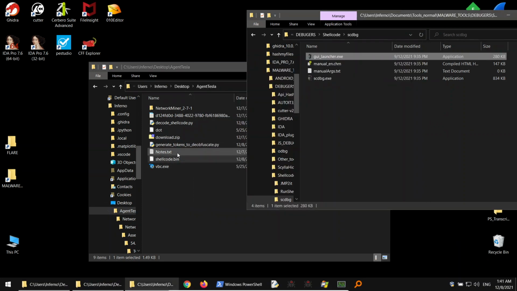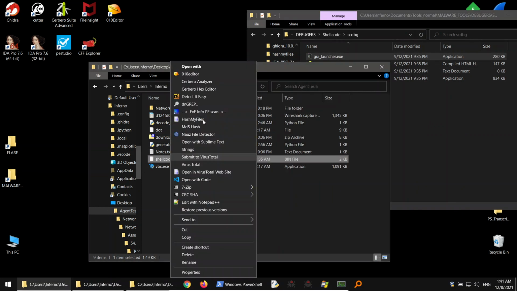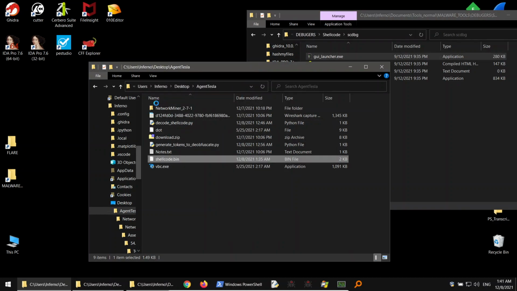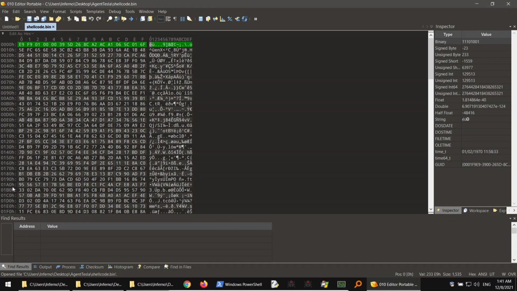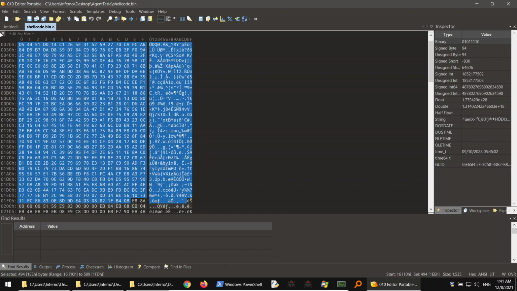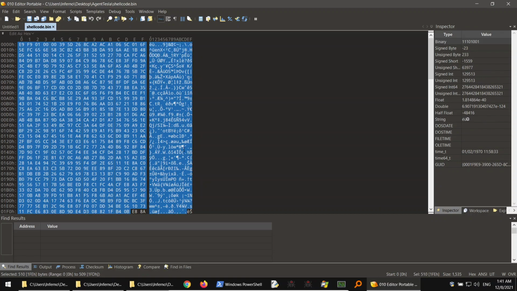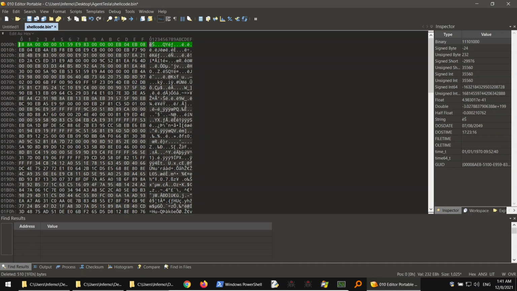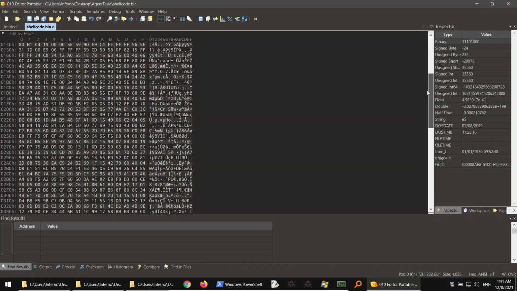We can just again modify it in 010 Editor, try to find the 1FE offset. 1FE is here. You can see it here, 1FE, and just delete all of this, because this is what we don't need. And that's it. Save it. And this is all your shellcode from the beginning to the end.